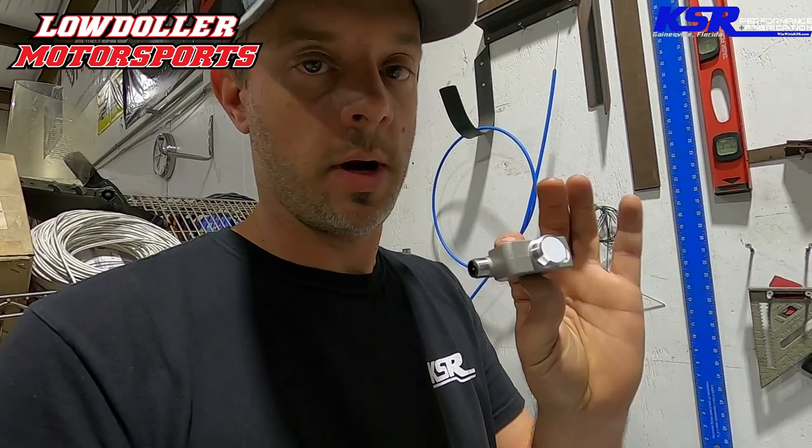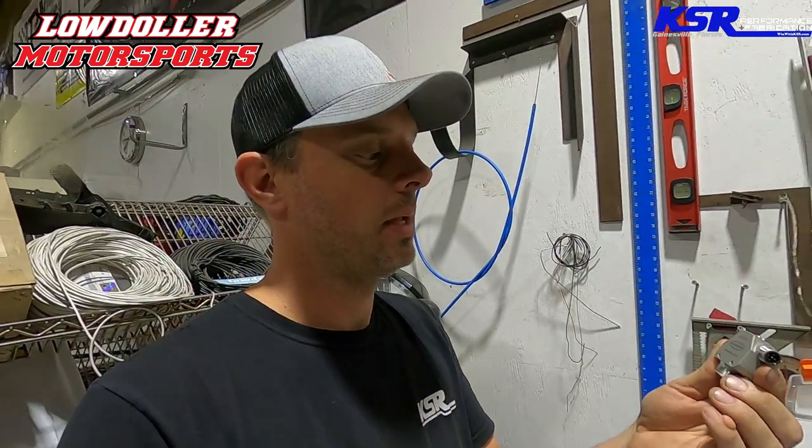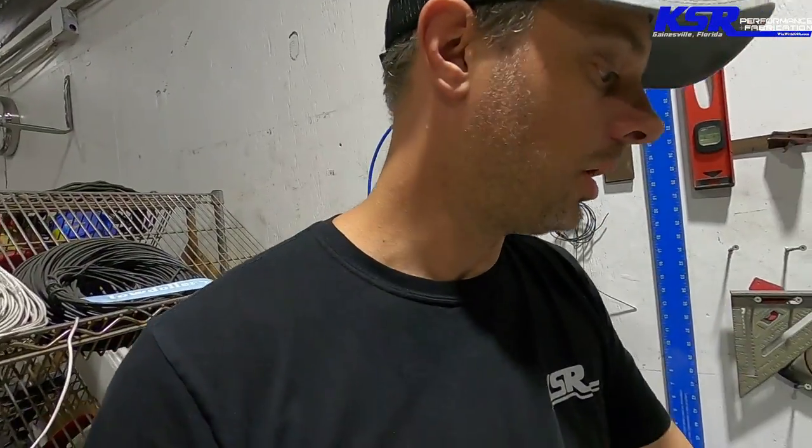This nifty sensor from Low Dollar is a laser proximity sensor. We're going to measure the distance from the frame or the sensor to the ground. The idea is: if the car starts to come up and passes a certain point, I will very aggressively pull power out of the engine with timing and/or boost to try to bring the front end back down and hopefully avoid any major parts-damaging sky wheelies. That's an exciting sensor we're going to be using on Mullet.